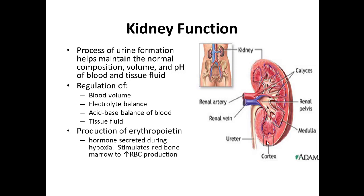Electrolyte balance, it really tries to keep this balanced, especially sodium and potassium, the huge ones that we think of. Remember, when you're learning about sodium, water follows sodium, so where the salt goes, the water goes. If the kidney is excreting a lot of sodium, then it's going to excrete a lot of water. Or if it's holding on to sodium, the body is going to hold on to the water. So remember, where salt goes, water goes. We'll get into GFR further down.